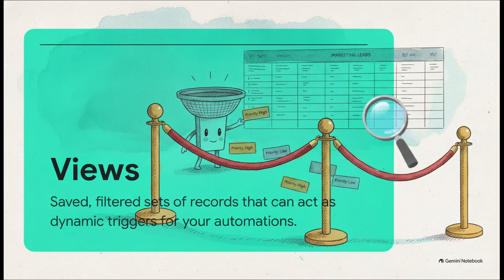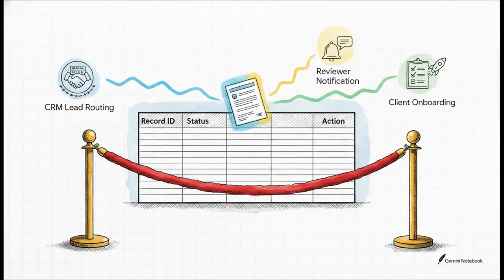Say you have a single table catching hundreds of marketing leads. You can add a filter that explicitly says priority must be exactly high and save that as a view. Now, only the right records get past the velvet rope to enter the specific VIP section. Look at how we actually put that VIP section to work in the real world. Every time a new record enters that specific view, it triggers the zap automatically. For lead management, the second a lead enters that high priority view, a zap fires off, creating a person in your CRM and alerting your sales team on Slack.